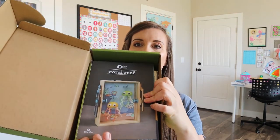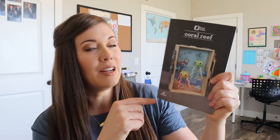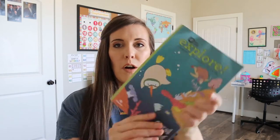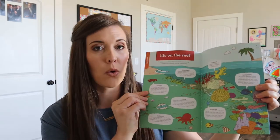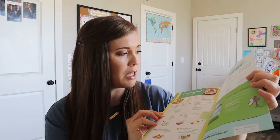Seeing tons of pictures. When you open the crate, this is what it looks like on the top — it looks really fun already. So these are our instructions, and this little jellyfish gadget we're going to make. We have our booklet in here that's going to give us a lot of extra resources about coral reefs and activities we can do. And there looks to be some sort of food item back here.